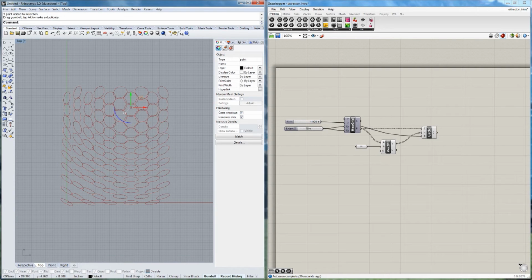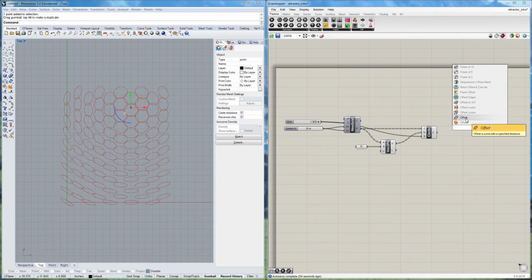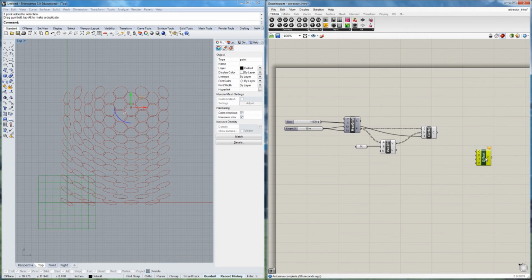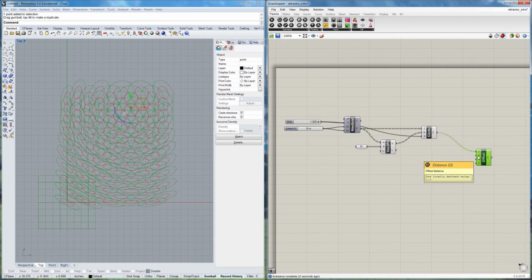The circles are a little bit big, they're overlapping, and we need to fix that now. To fix our sizing issue, we're going to grab the offset component. As you can see, some of this stuff is still a little bit overlapping, so grab that offset component. And Grasshopper is really friendly. It lets you know that C connects to C, pretty straightforward. And then the second one here is called the distance.